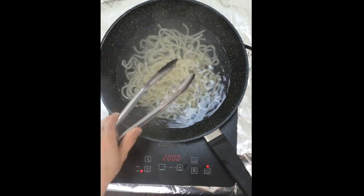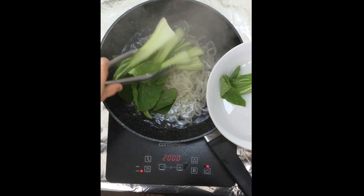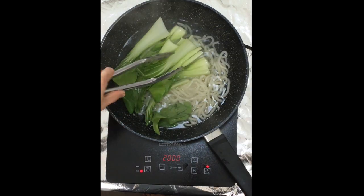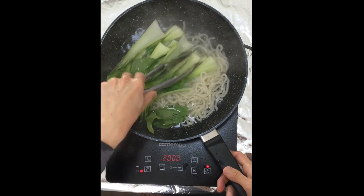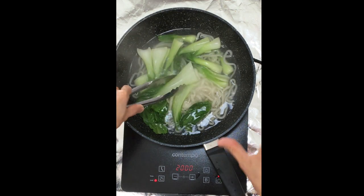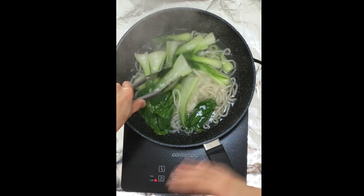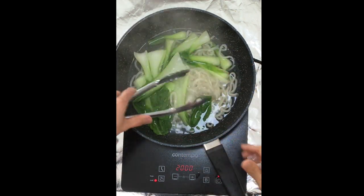Now it's time to add in the vegetables. I'm using baby bok choy, so I'm gonna add it all in. Let it boil for a little while. So I'm gonna cook the vegetables till they're still crunchy. But if you don't like the vegetables to be too crunchy, you can cook it longer. But remember to take the noodles out first because you don't want to overcook the noodles.